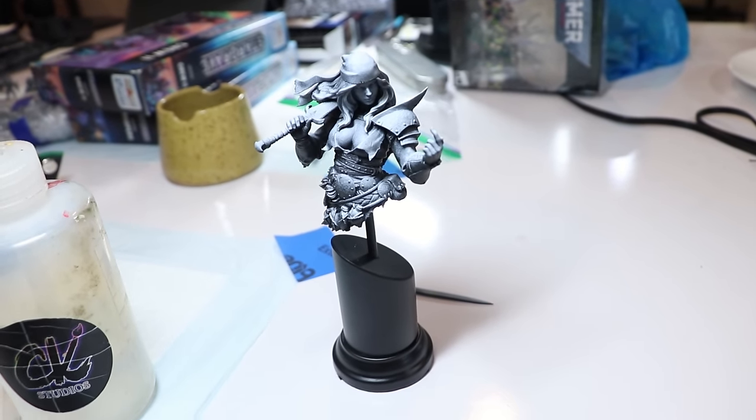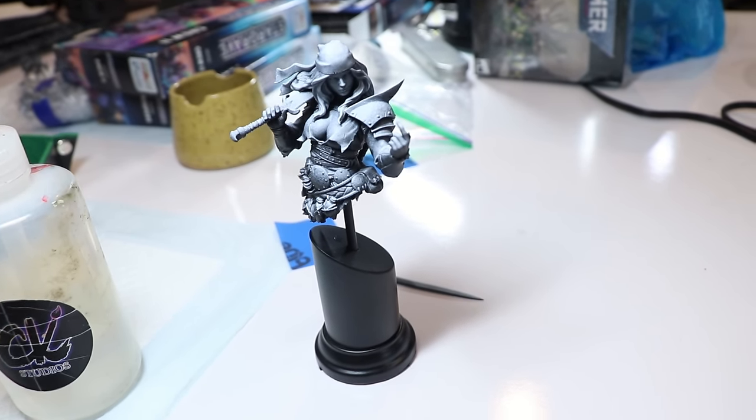We all had a different idea this year. This year we were all going to paint the same thing — specifically we were going to do Alana from Big Child Creatives. This is a really fun bust and it gave us all a chance to work on the same project simultaneously. The idea being that as we worked on it, if we ran into challenges or had questions, we could pass the figures around, and since we were all resolving the same challenges, we'd have better feedback for each other in real time. This was an awesome experiment — let's see how it went.